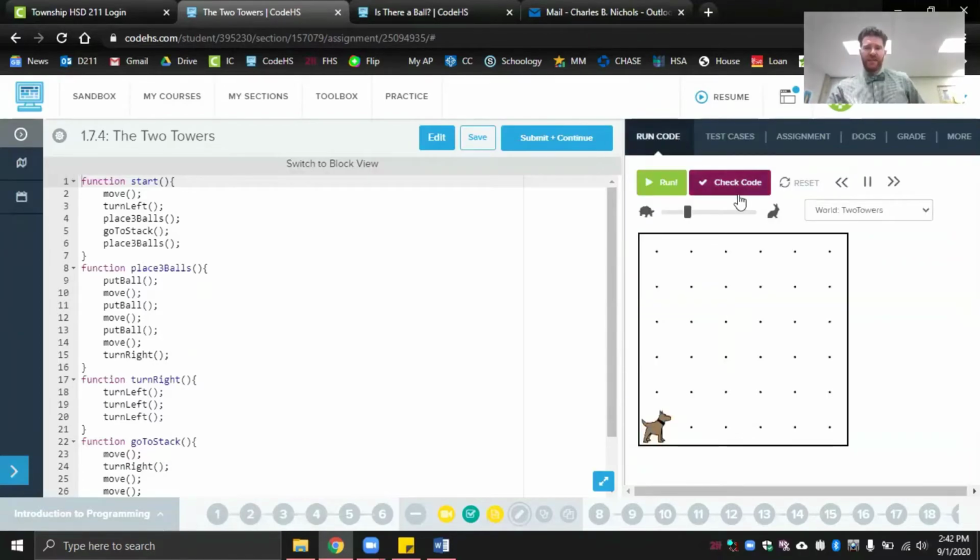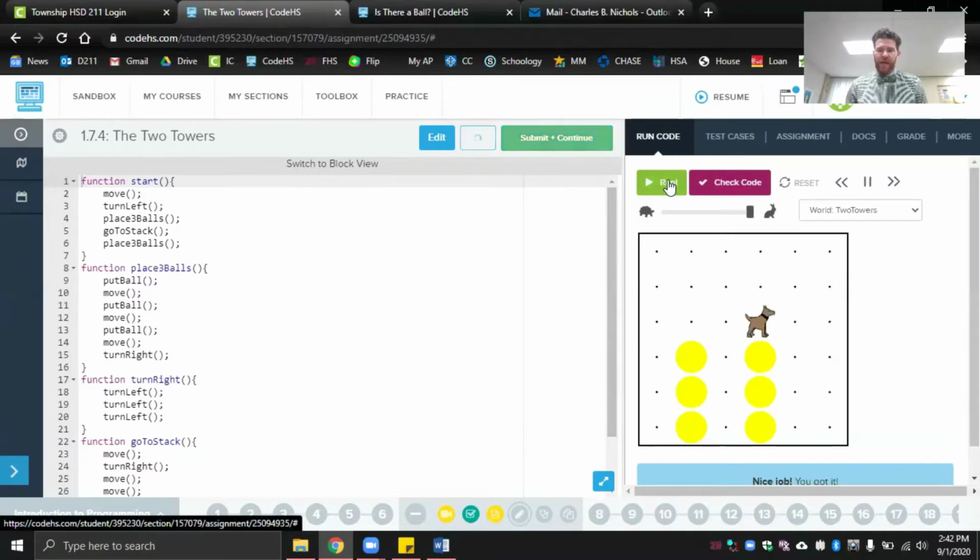So as you can see, there's a lot of really neat features that allow a student to play around, make some mistakes, ask questions, and check their code as well. A few things that you want to make sure that students are doing though is this. When they finish their project, for instance, this one is fully finished, I'm just going to run it in rabbit mode. Yes, you've done it. Nice job.